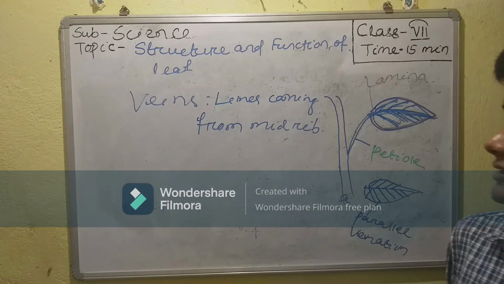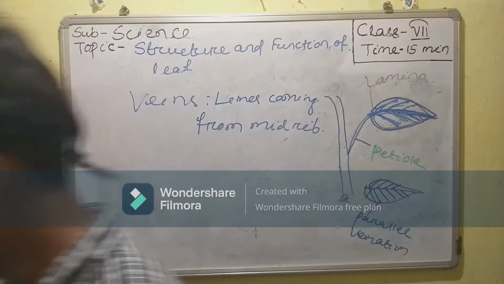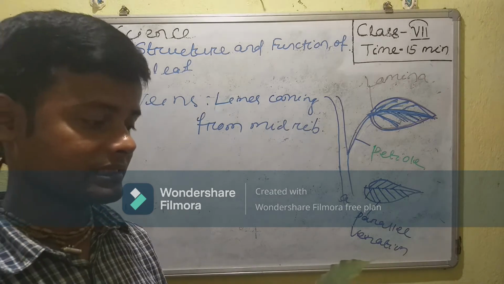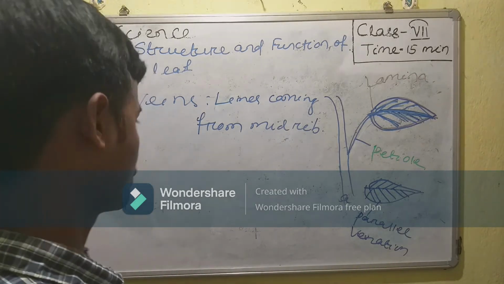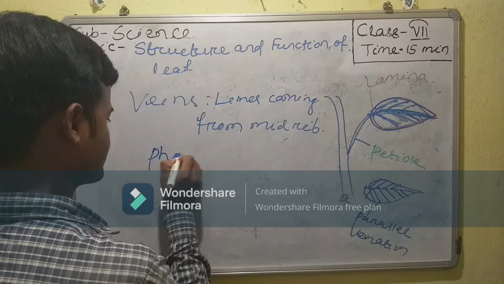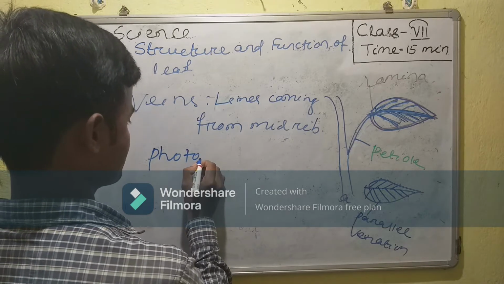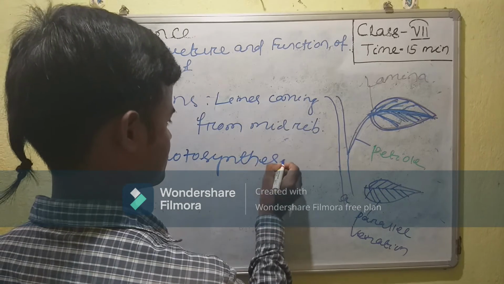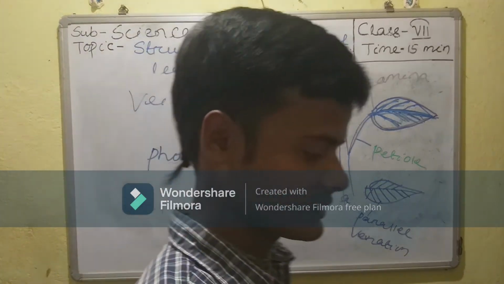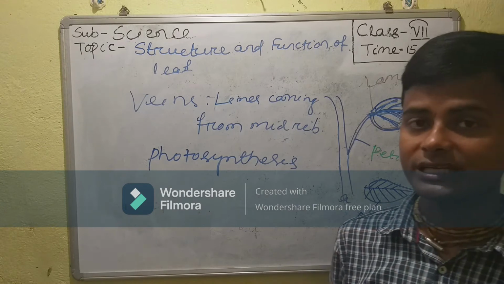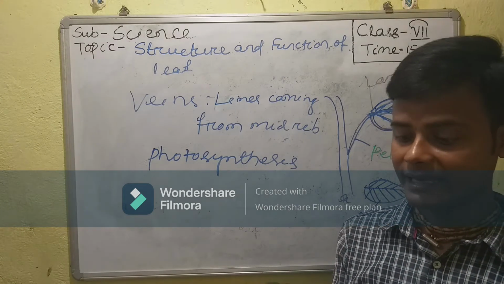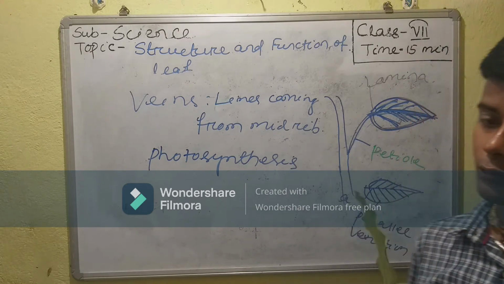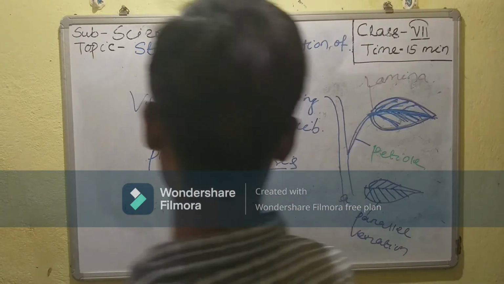Let us see what is the function of the leaves. What is the particular function of these leaves? Especially, these leaves help the plant in photosynthesis. You have studied photosynthesis in your previous chapter. We generally call the leaf the kitchen of the plant, right? These leaves have chlorophyll pigments. These chlorophyll pigments help plants in photosynthesis.